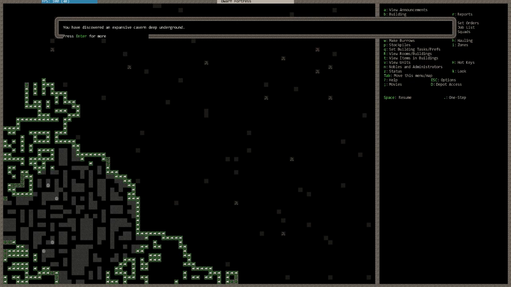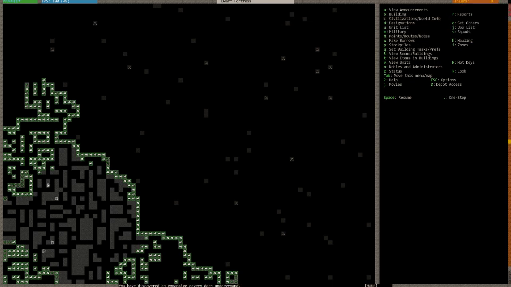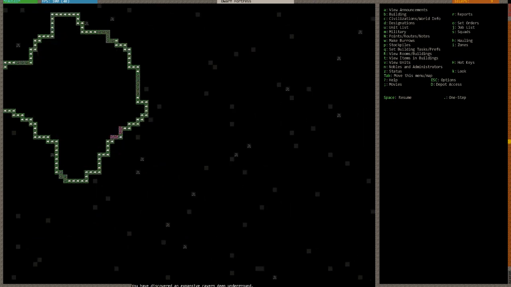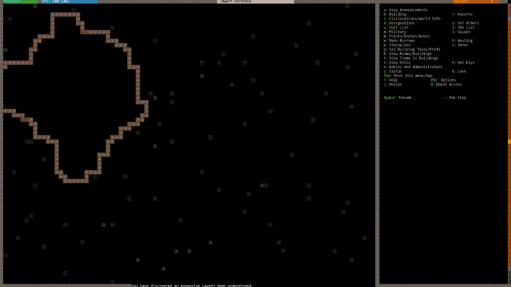Wow. You have discovered an expansive cavern deep underground. You have discovered a deep pit. You have discovered another expansive cavern deep underground. Okay, pause. Where are you guys digging from? Whoa, that is a deep pit.